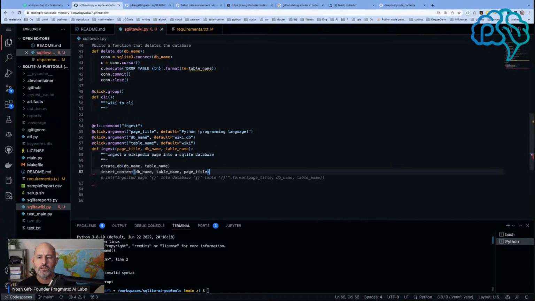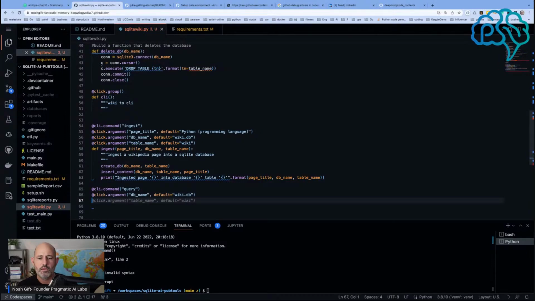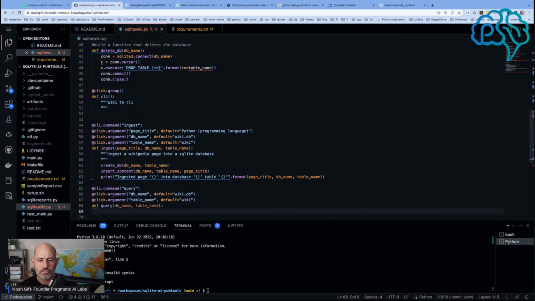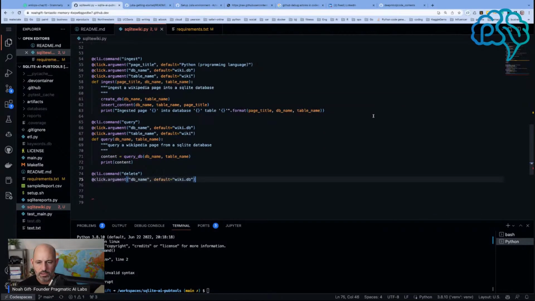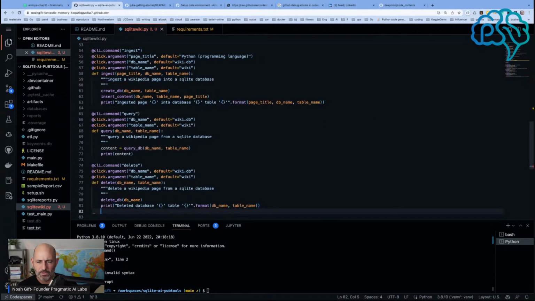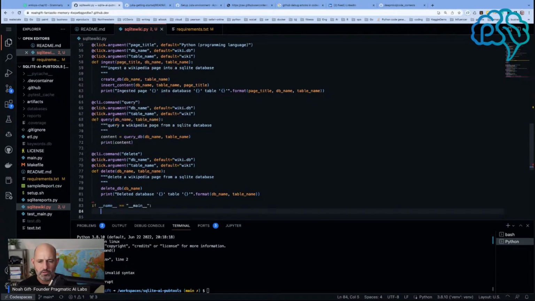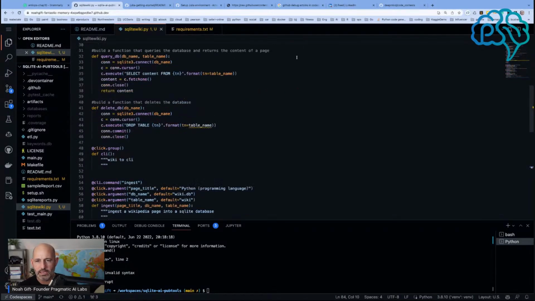Ingest it. Okay, and then let's make another one that says query. Exactly. So this is what's nice about once you know that, you can essentially read this really, really quickly. I mean, this is lightning fast.